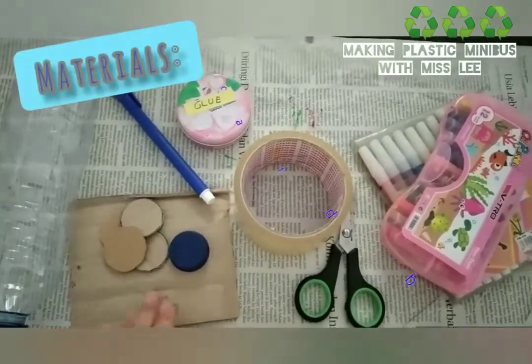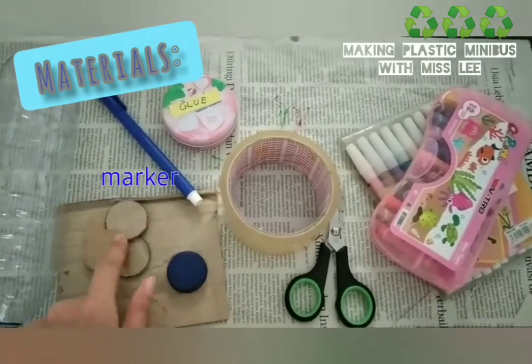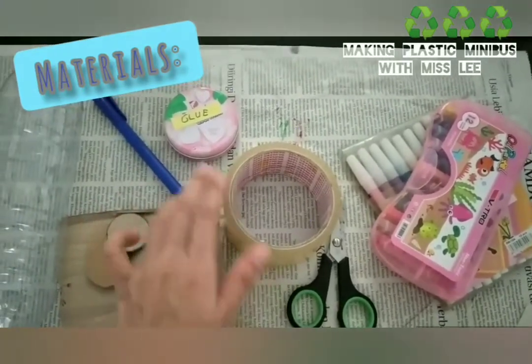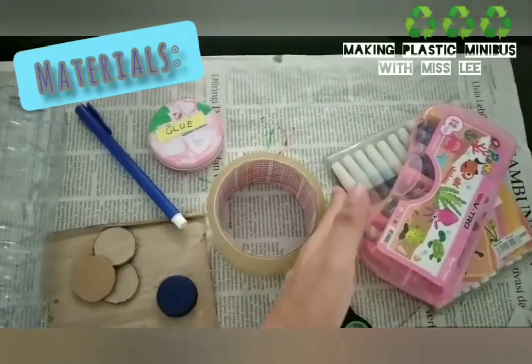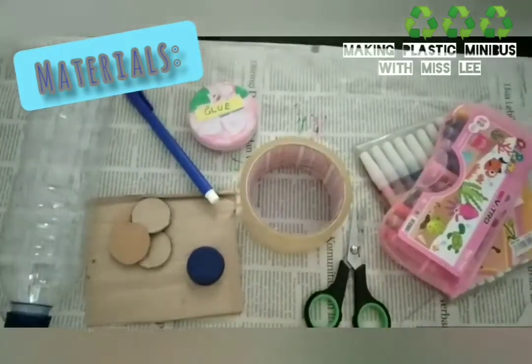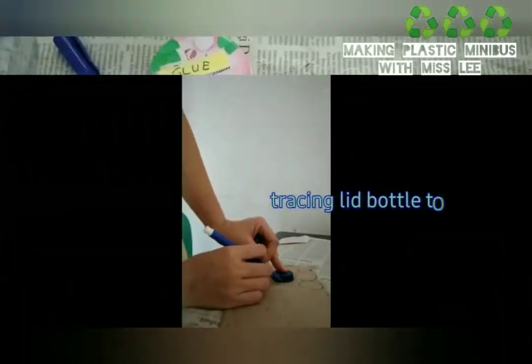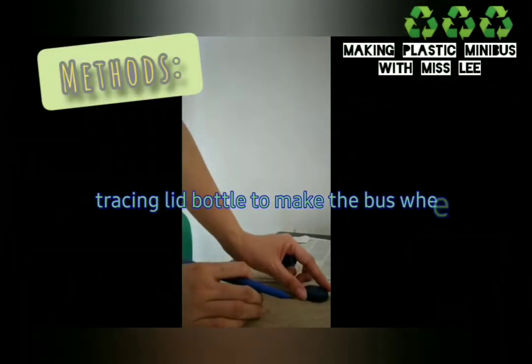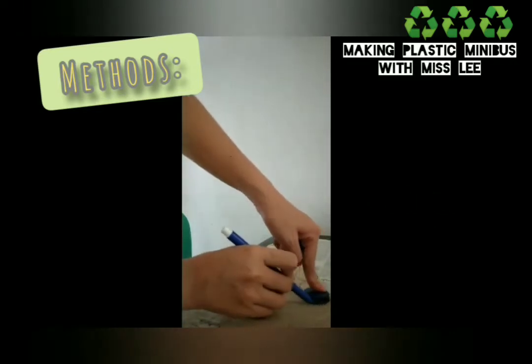We need cardboard, plastic bottle, lid or top bottle, marker, tape, glue, scissors, crayons or coloring marker. We use cardboard to make the wheels by tracing the lid or top of the bottle to make the circle patterns.